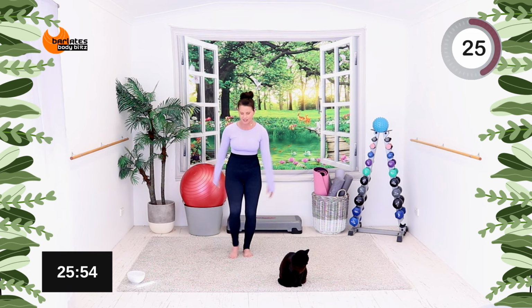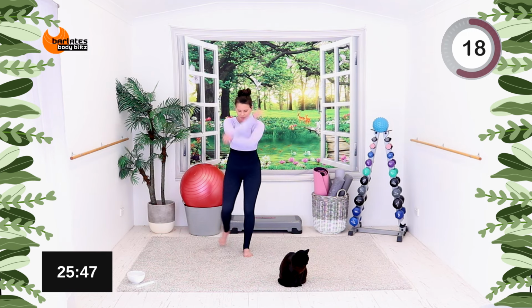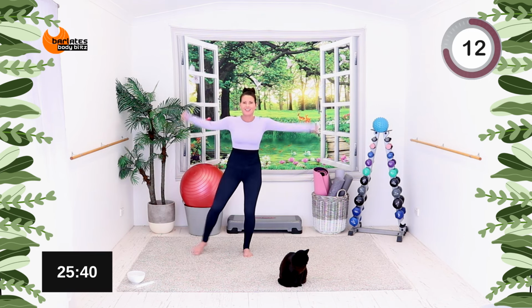Here comes the sun. Hoping it goes away again. If not, I might have to switch the camera. Sorry for the brightness if it's going overly bright here.